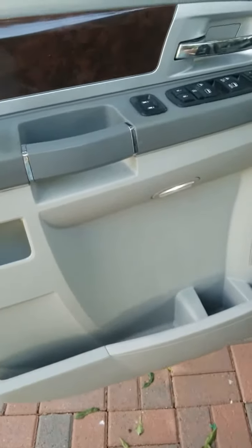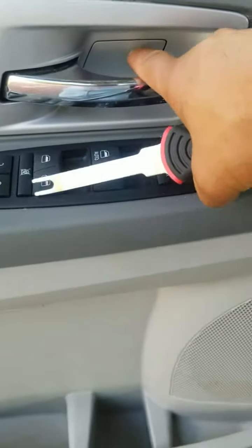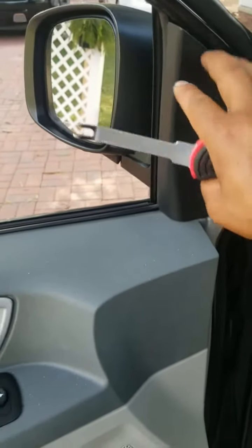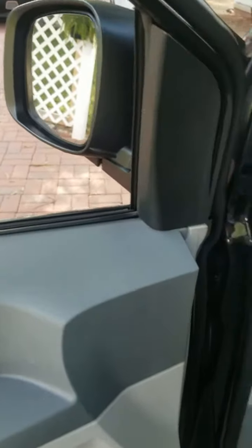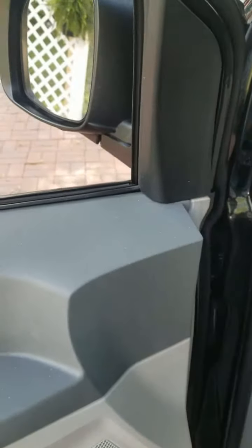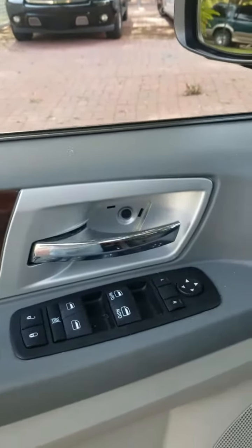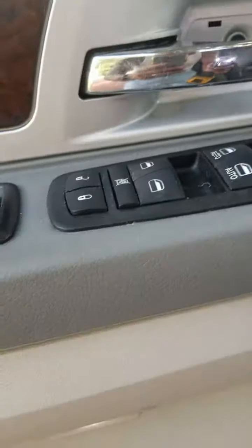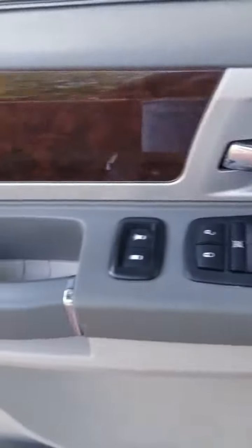First thing we have to do is remove this little cover on the back because we have a screw behind it, and we also have to remove this right here. All you have to do is pop it back. It has some clips behind it. After you have removed that little cover, you're gonna find the first screw, which is a Torx 20. Go ahead and remove it.